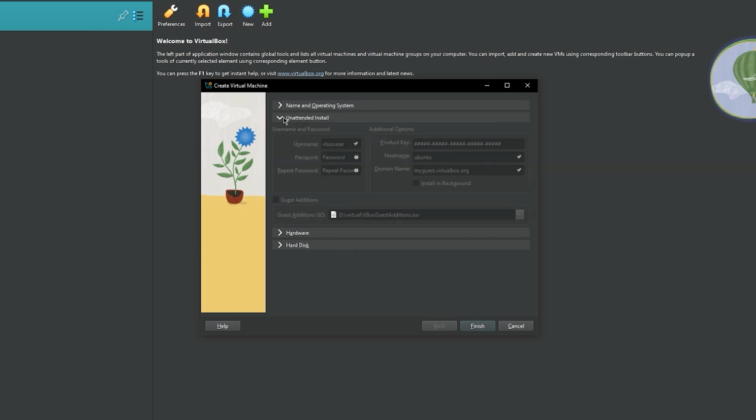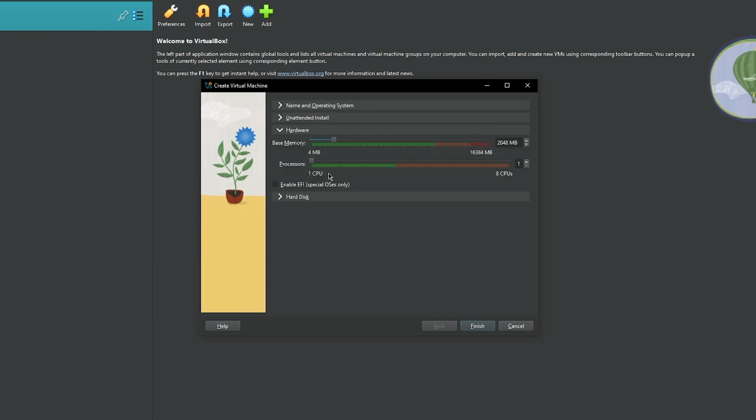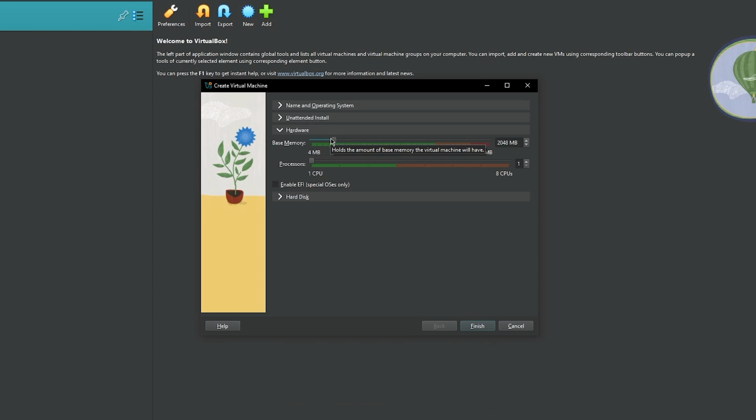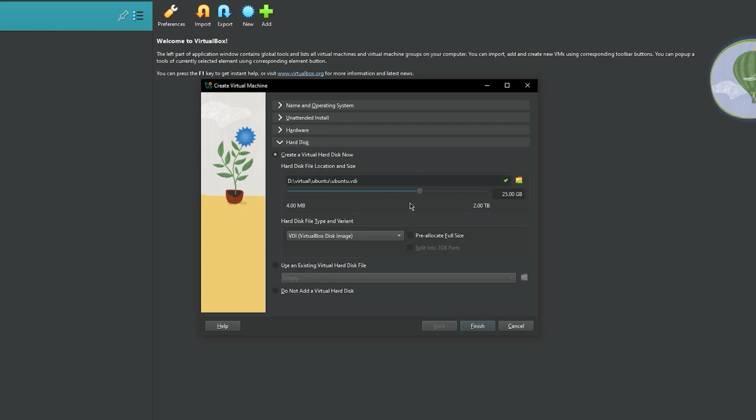Okay, so what's going to happen is right here in the hardware, you can allocate however much RAM you want. A good starting point is 2 GB, or around 4 GB if you're installing some heavy software. So I'm going to go with 2 GB over here. And once that is done, here are the hardware that it uses. And once all of this is done for us, we're simply going to go ahead and click on finish.